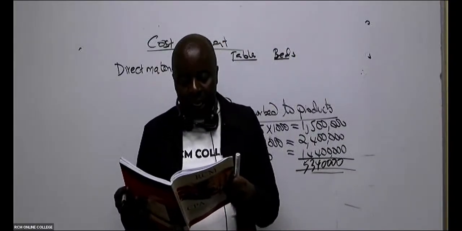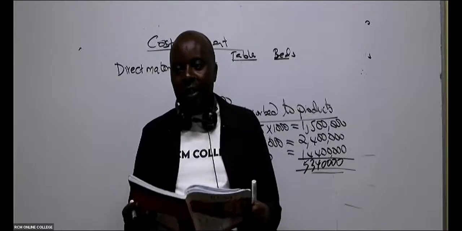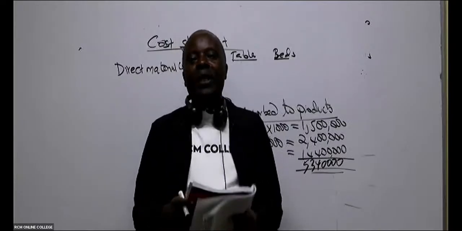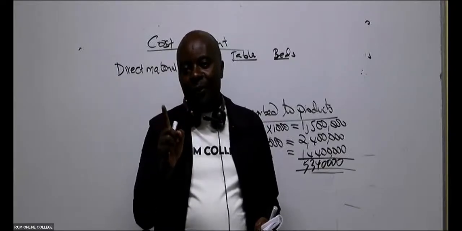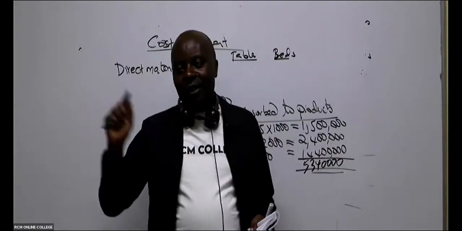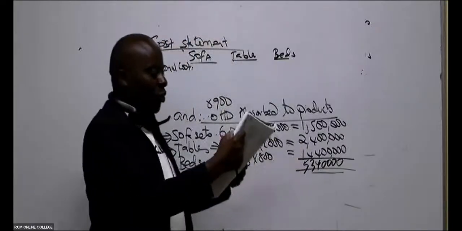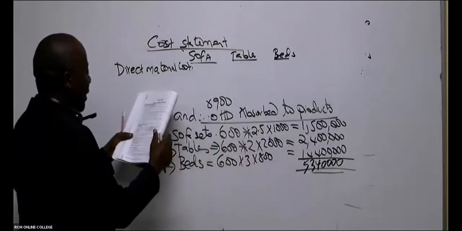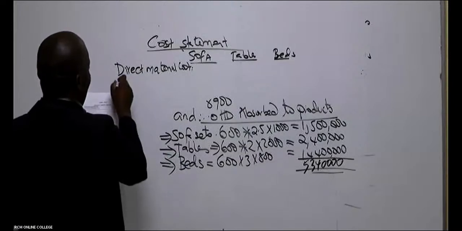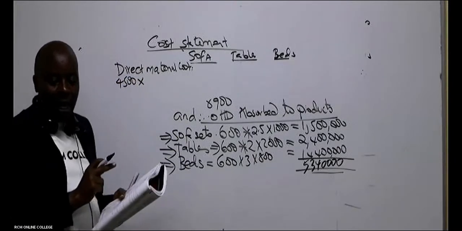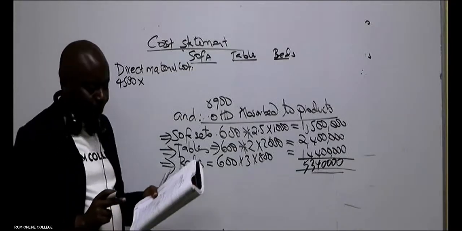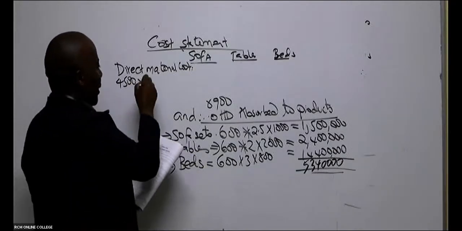So you can see we have direct material cost per what? In AMA or management accounting, whenever you see anything being given per unit, you must always multiply with all the units. So we start with sofa set. It is 4,500. So I will say 4,500 times, this is per unit, are you able to see the sofa sets? There are 1,000, isn't it?